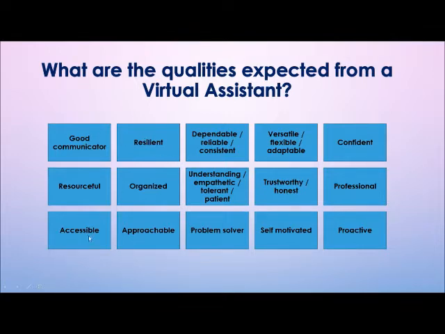Okay, so accessible. This means that you would not be MIA or missing in action, because sometimes there would be some messages from them, and if they get a late reply, it would give them an impression that you are not working. Since they can't see us, they are depending on us, or they are trusting us that we are really working hard. So you should be accessible all the time. Say they would send you WhatsApp messages, Google Hangouts messages or emails. You should be able to respond quickly.